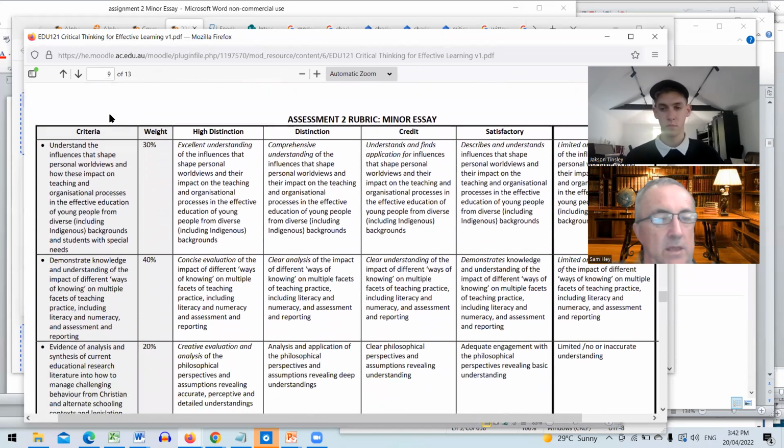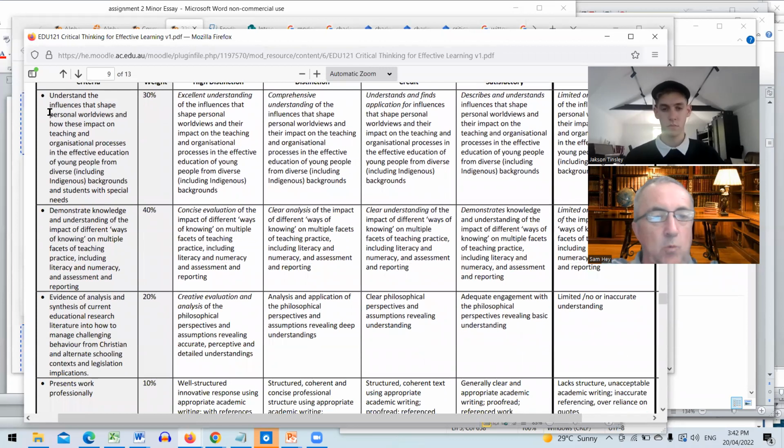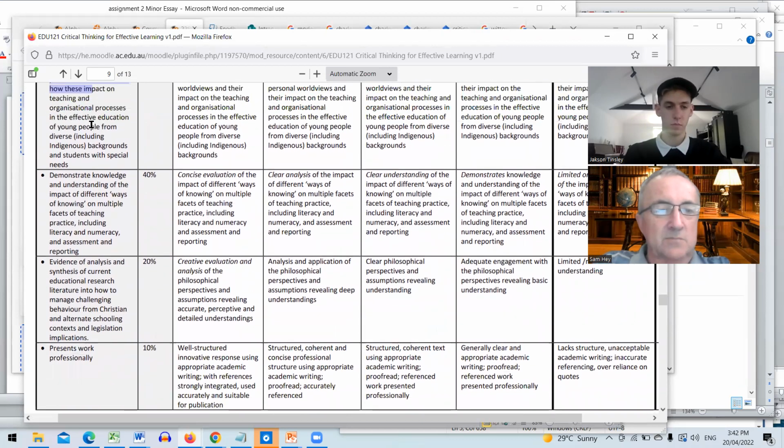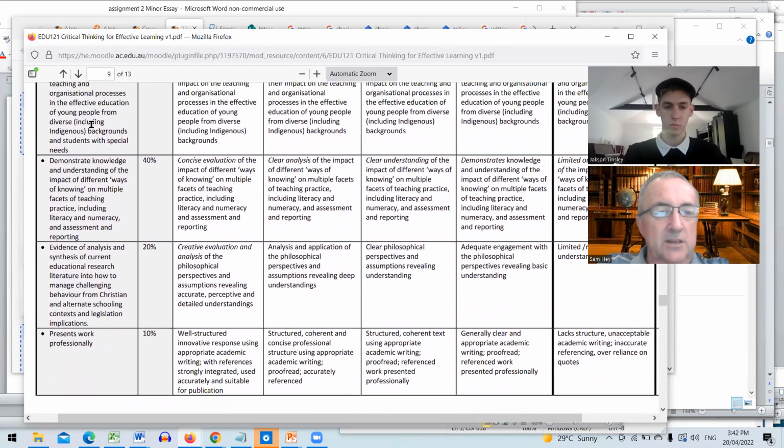We're looking at influences that shape our worldview. So we live in the modern world. And what does this mean for our approach to teaching? We measure things. We look for evidence, evidence-based results. What's the strength of this and the limitation of evidence-based results? We're looking at multiple facets of teaching.